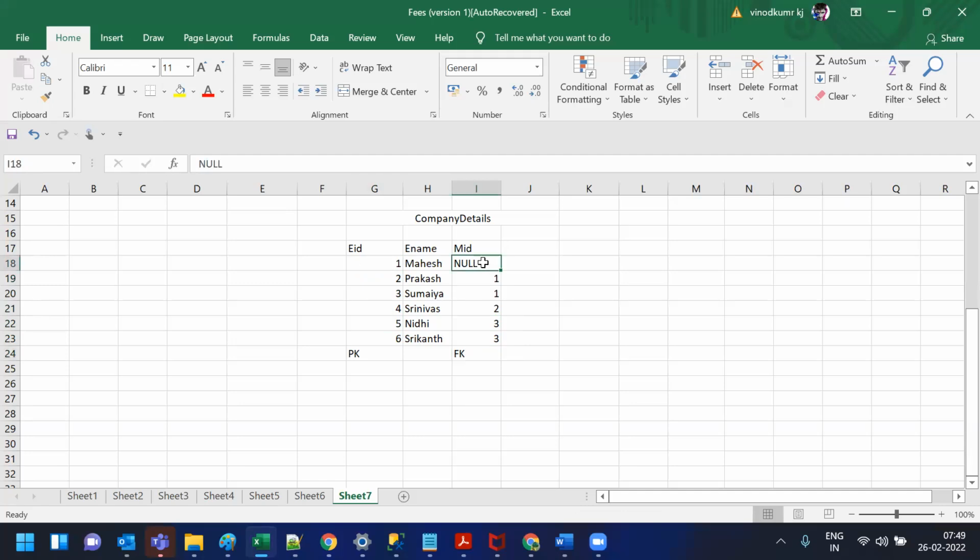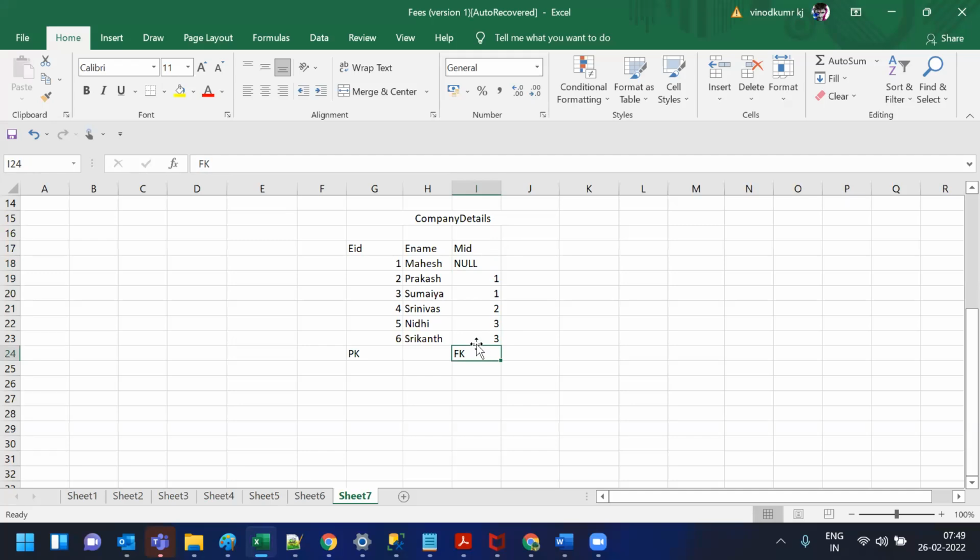So there will be a null record. It's not mandatory to have duplicates and nulls, guys. But if there are some duplications and null records, then there will be a proper meaning of a foreign key. It's not mandatory to have duplicates and nulls, but if at all they are there, then only there is some meaning for a foreign key.